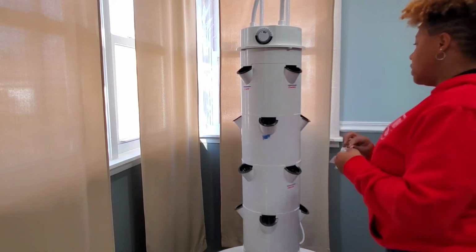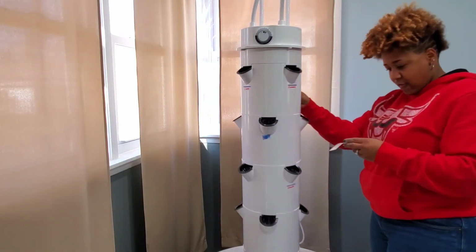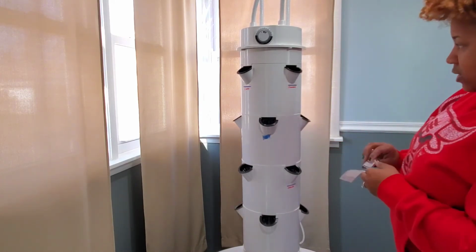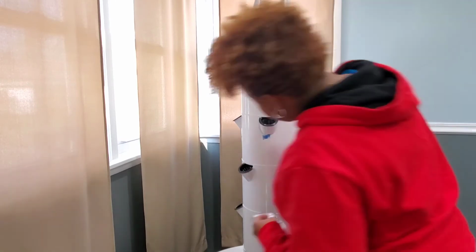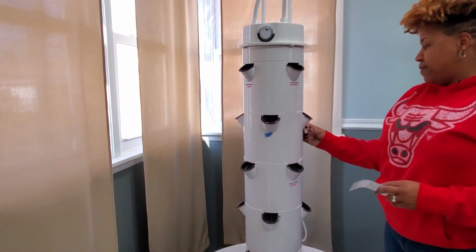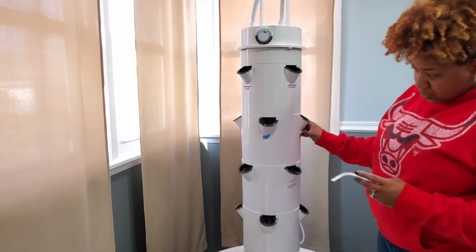So it's my arugula. I'm trying to make sure I keep my lettuces kind of back. Where'd I put that peppermint? So if I put my peppermint there, I'm going to put my mint here. They definitely do grow kind of wild.